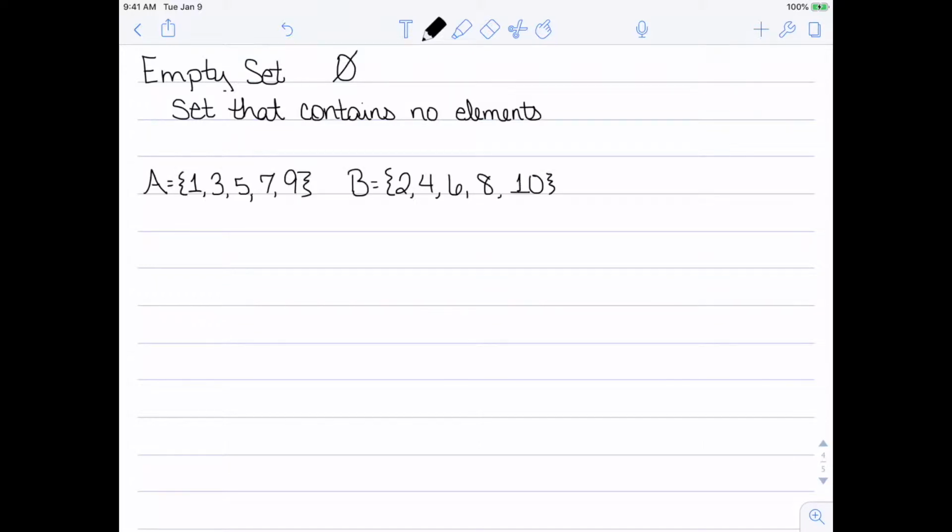Next, we'll consider a very special set known as the empty set. And it's denoted by this, with a 0 with a line through it. And the empty set is a set that actually doesn't contain any elements, hence the name. There's actually nothing inside of it. To see how this is used, let's consider these two sets. A is 1, 3, 5, 7, 9. B is 2, 4, 6, 8, 10. When I try to take the intersection, there's nothing that these two sets have in common, so it would be the empty set. There's nothing that they have in common, so their intersection would contain no elements.